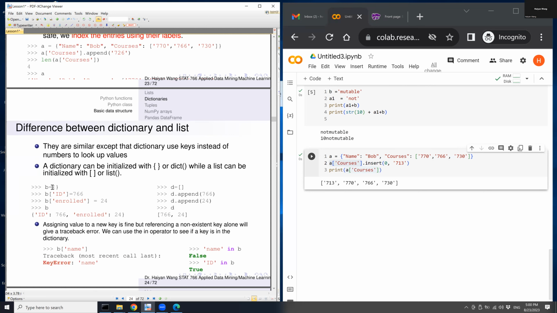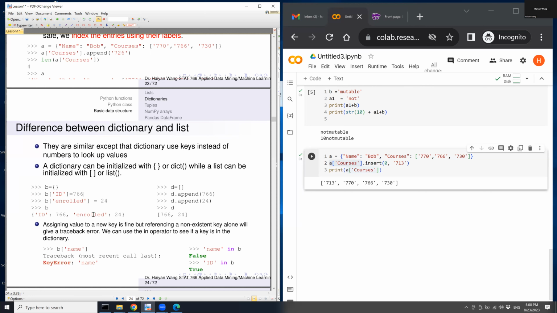The dictionary you initialize with a curly bracket, and the list you initialize with a square bracket. And for the dictionary, you use the key in quotation marks to take out the value. On the other hand, for the list, you just directly use the number index.